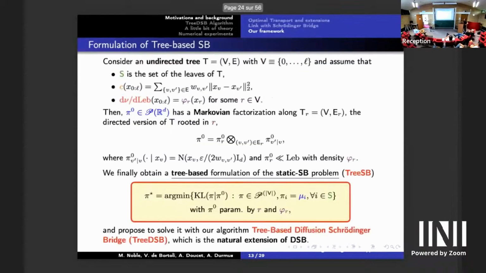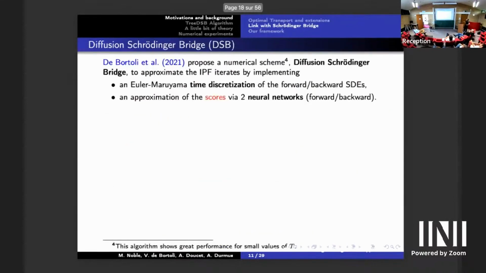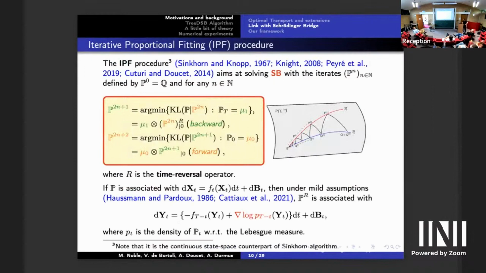So if I get back to the two-marginal setting, what you consider in this setting is: you have your path measure, and you want to project along this constraint, so that at time t it is equal to my marginal mu1. So I project. But now, if I want to solve the double constraint problem, I'm going to alternate. You project along the other constraint, and then you do it several times, and you hope that in the end you converge.